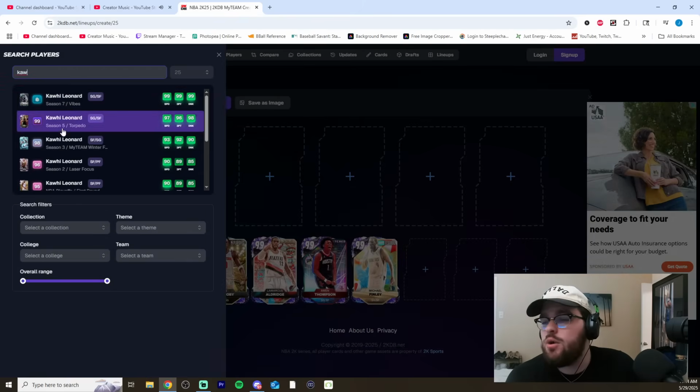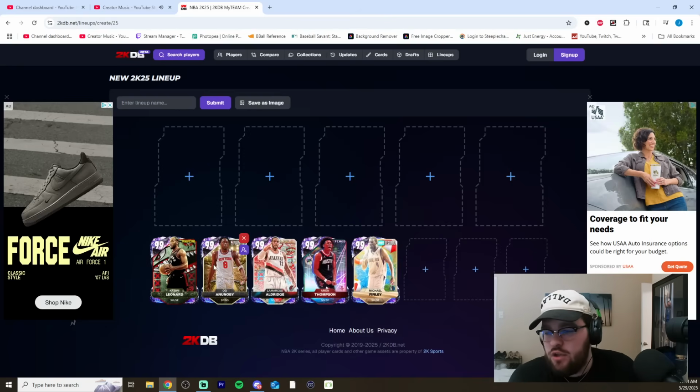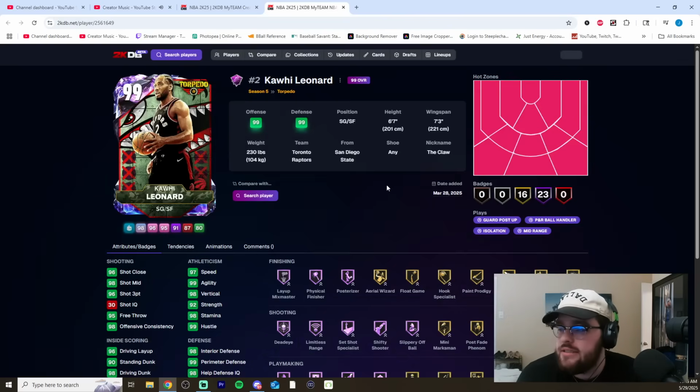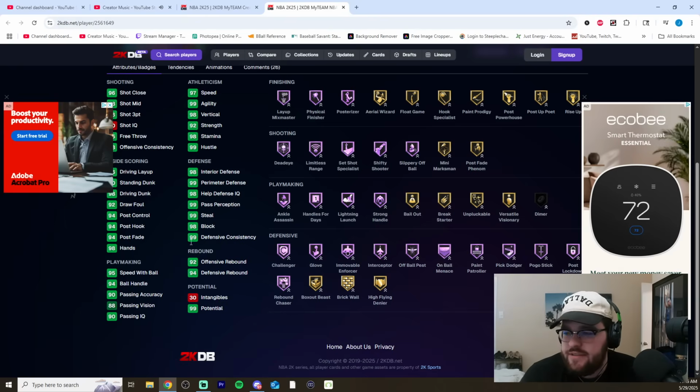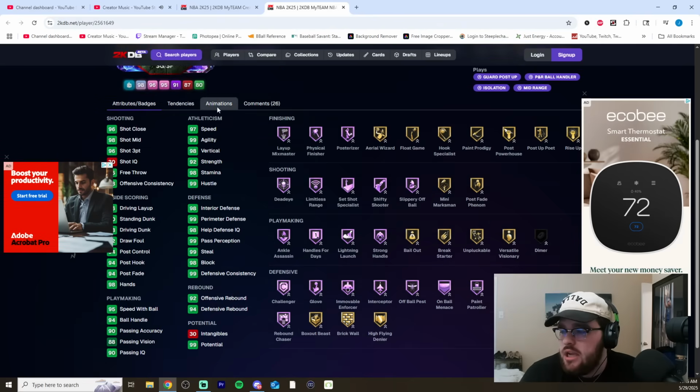Now, number 6, Kawhi Leonard. Honestly, even here, I feel like you can make an argument for OG over Kawhi. I think there is an argument to be made. Kawhi's really good, though. 97 speed, 96 3-ball, 98 driving dunk. Defensively, he's incredible. He's got amazing stats and amazing badges, in all honesty.